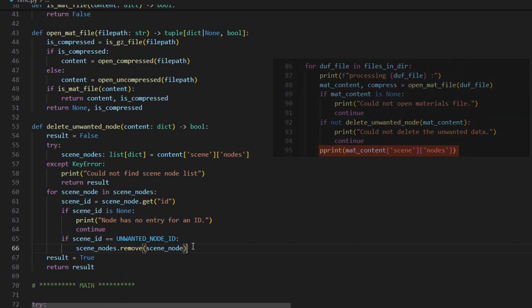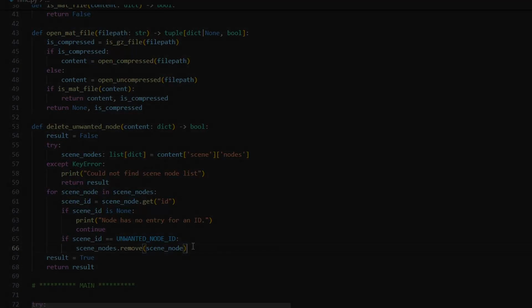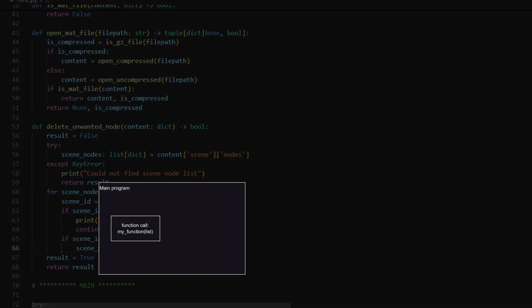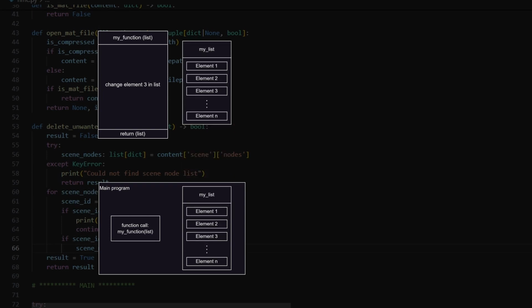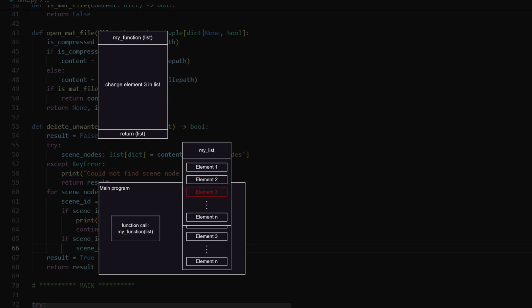How can it be? Well, I have my main program with a function call, and I have my function. And in my main program I created a list from a JSON file using another function, but that doesn't matter. With the function call, you might think we duplicated the list and passed it to the function. There, one element in the list gets changed. At this point, we'd have two lists in memory that differ. So we'd have to return the list to our main program and overwrite the original list.